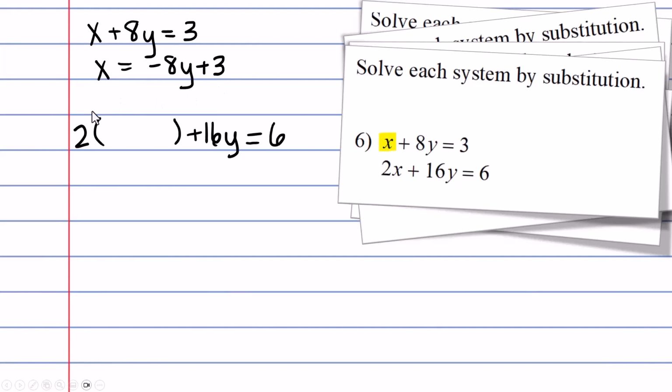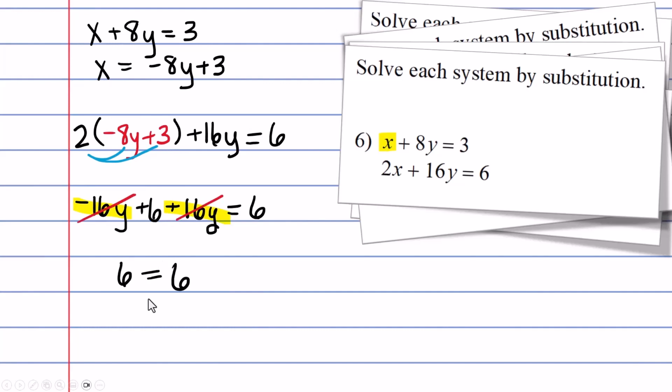We're going to squish that into the second one. Got to make some room, and there it goes. It's all squished in. Now we do distributive property, get what we get. And look at that. The 16s are going to cancel out again. So you might be thinking there's no solution, but let's write down what's left. 6 equals 6. Well, that's the opposite of the last thing. That is always a true statement.